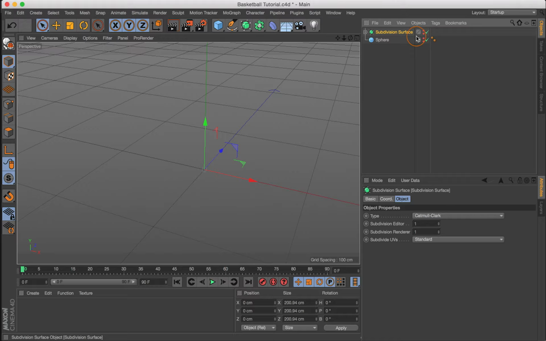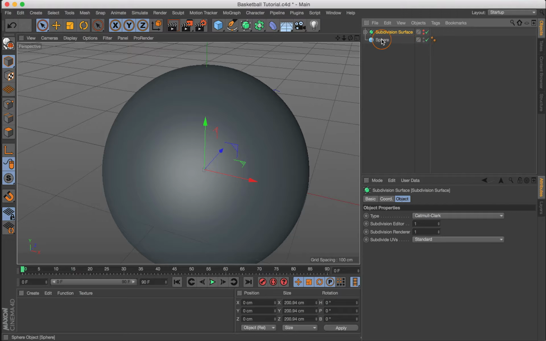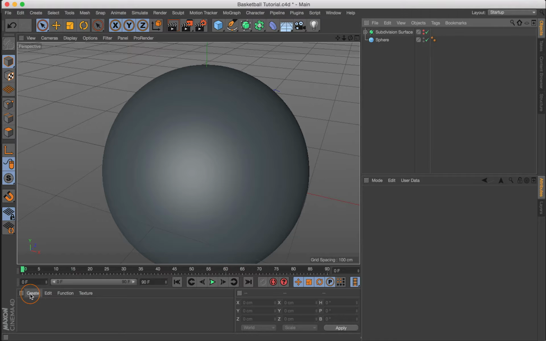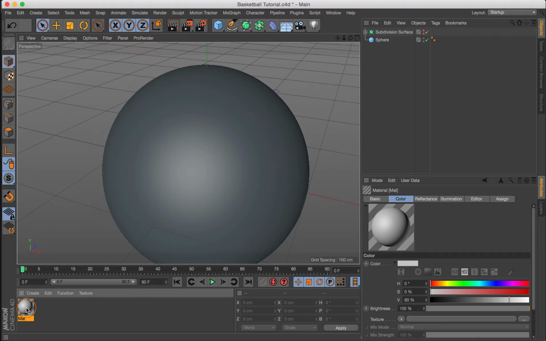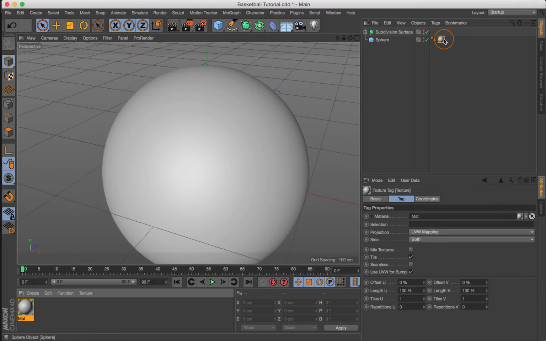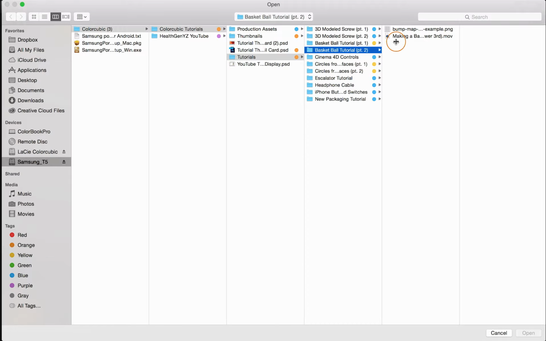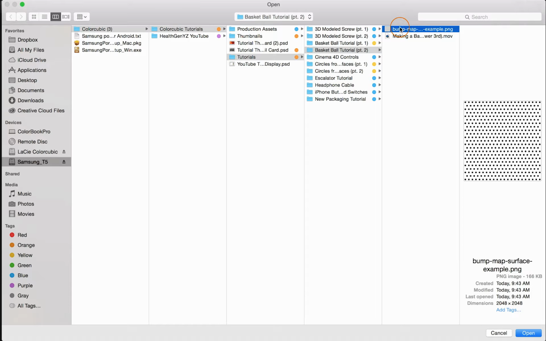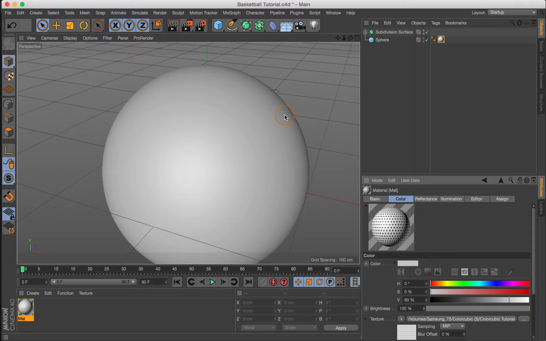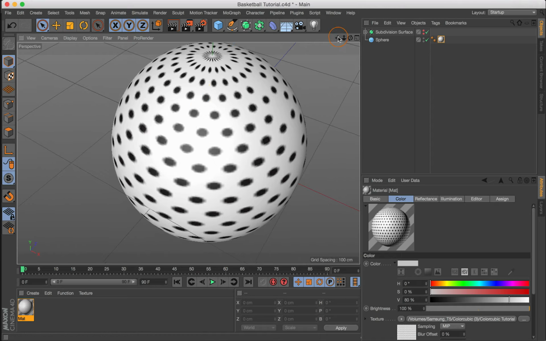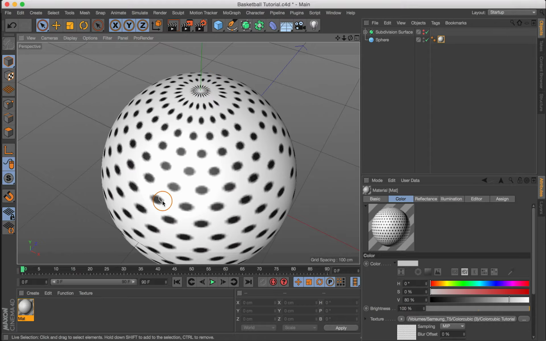So I'm just going to disable this off the scene. I'm going to re-enable this old sphere onto the scene. And now I'm going to come down to create new material and just drag and drop this new material on this sphere. Now I'm going to double click this material in our objects manager and come down to texture, click these three dots, and I already created just a sample bump map to preview what I'm talking about. So I'm going to apply that. And you can see here real quick, it has this polarizing effect, and that is not what we want.